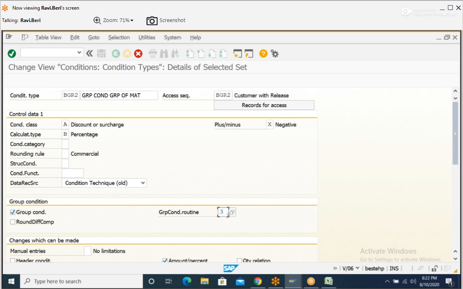Check group condition, mention group condition routine as 3, check rounding difference comparison, enter and save it.